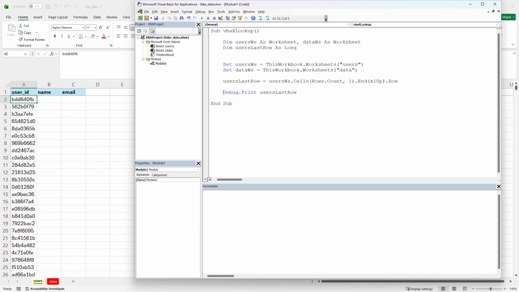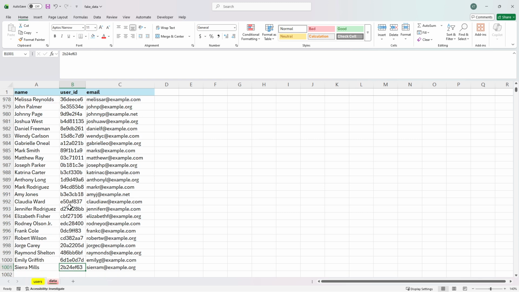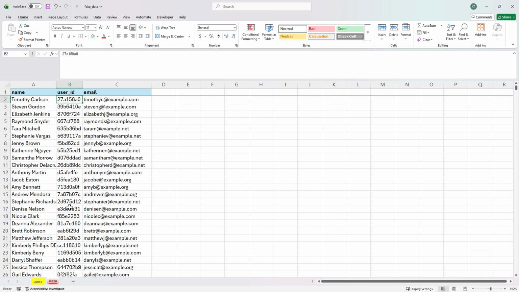Then I would also want to find the last row in the data worksheet. For this, I'm also going to use the user ID column because normally in production datasets, user IDs are not expected to be empty, whereas sometimes names and emails can be missing.